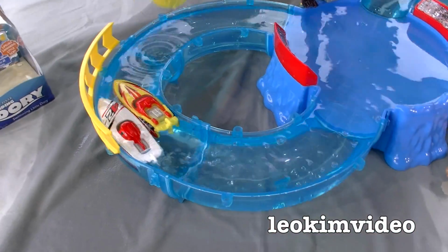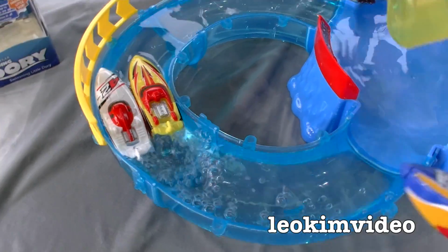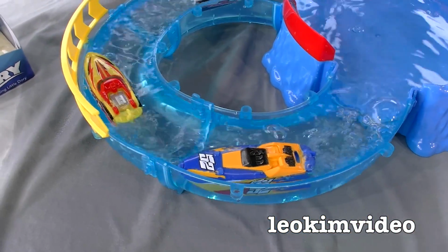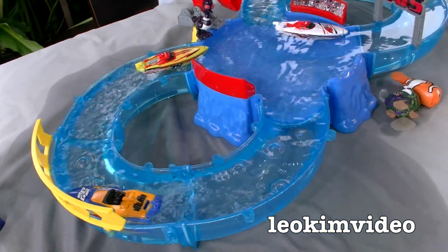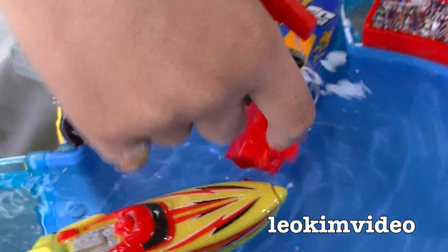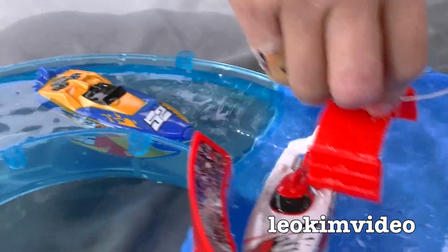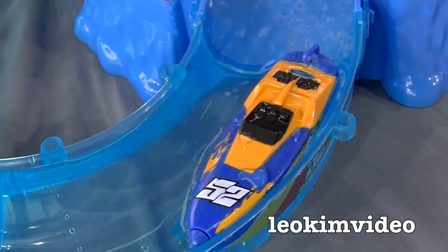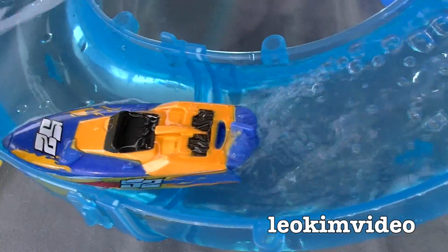Well, I was going to call it a log jam, but it's actually a boat jam. And what will make a boat jam even worse is if we add another boat in there. And we'll see how the randomness of this toy starts to play out. Mind you, that new boat is doing a lot of propeller spinning and not much moving. It's like it's cavitating. You know what cavitating means? It's like when you have air around the propeller.